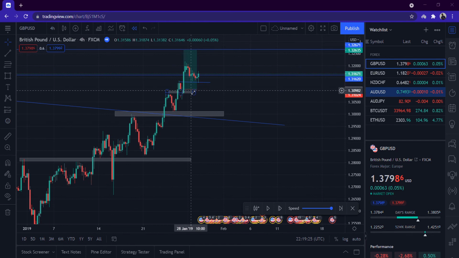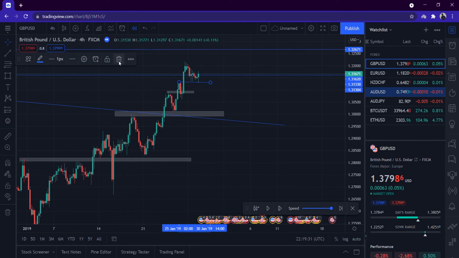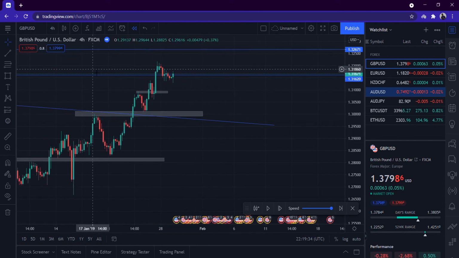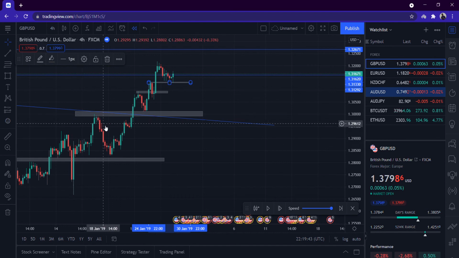So in this situation, I've been stopped out. So let me clear this. Am I willing to trade anymore right now? So as we can see here, price created a high, then a lower low, a high, a lower high, then a lower low, then a higher high, lower low. This was basically a bullish trend. Then it created a higher high, then a lower low, higher high, lower low, higher high, lower low.